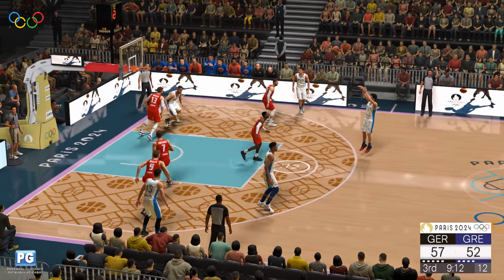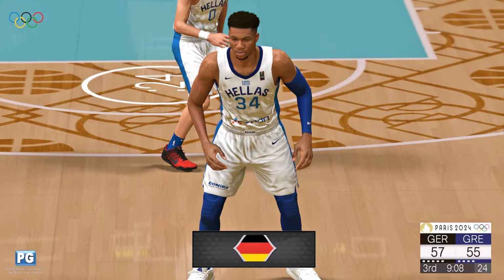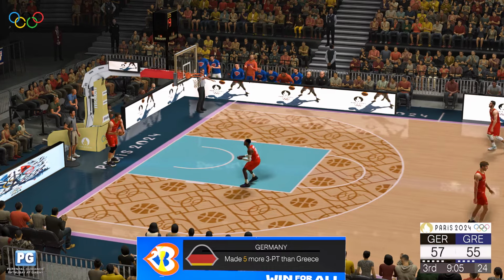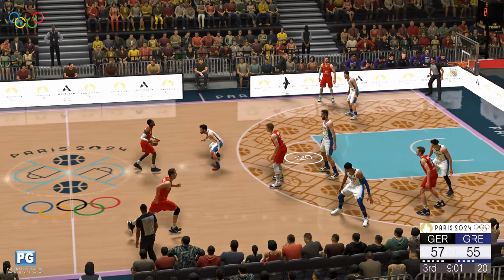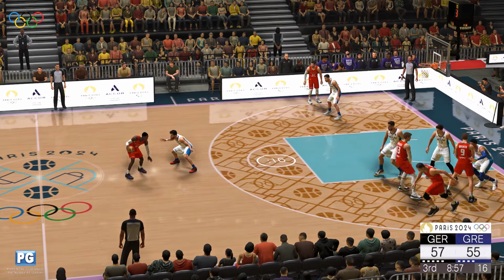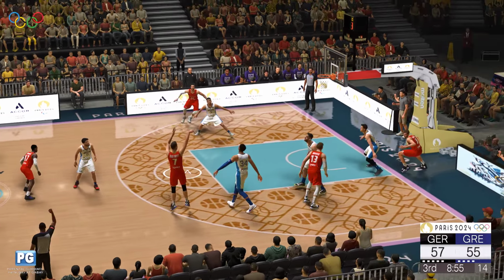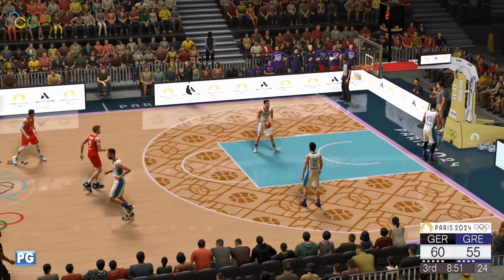Giannis left side. Fires the 3. Gets it to go from beyond the arc. He has 6. You simply must play better defense than that. This guy is too good from distance. Now Schroeder, he's a solid producer, averaging nearly 22 points a game. And they wasted no time getting those 3 points back.